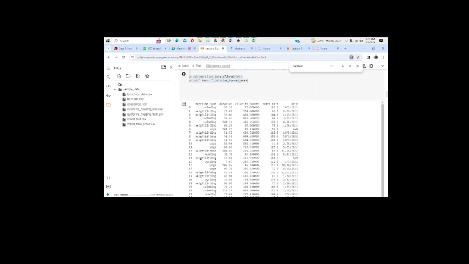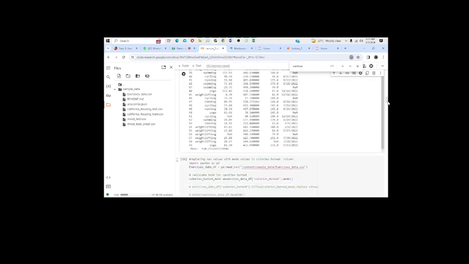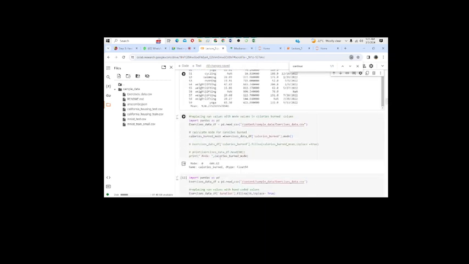In fact, it is repeating several times. I think that is what I'm getting as my mode. So this is the value that I want to replace the null values with.